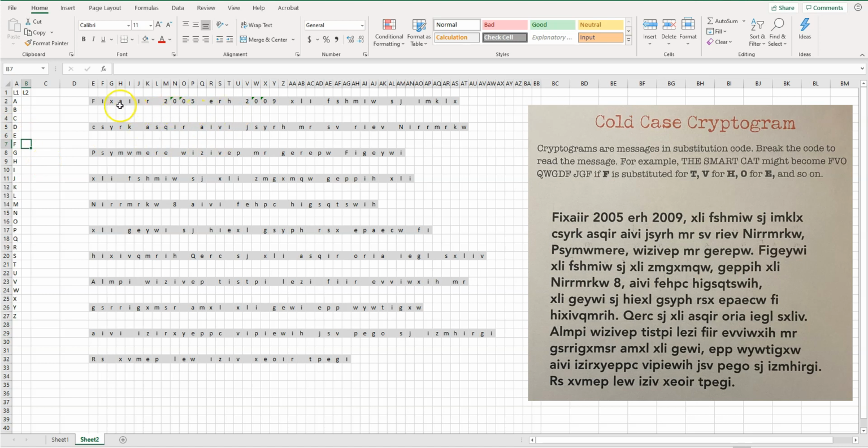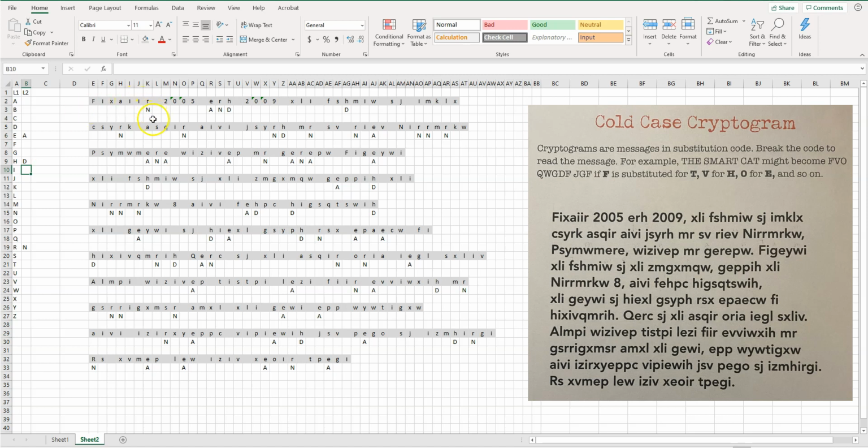So I'm just looking at this, and it's saying, okay, 2005 something 2009. I think this is "and." Okay, so remember, we don't want to type here. What I want to do is find E, because that's the letter in the puzzle. So I think E is actually A. Every time there's an E in the puzzle, this will automatically pop A down below it. Now R, I think, is N. And then H, I think, is D.